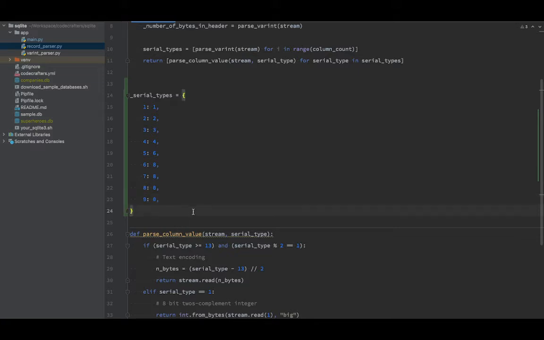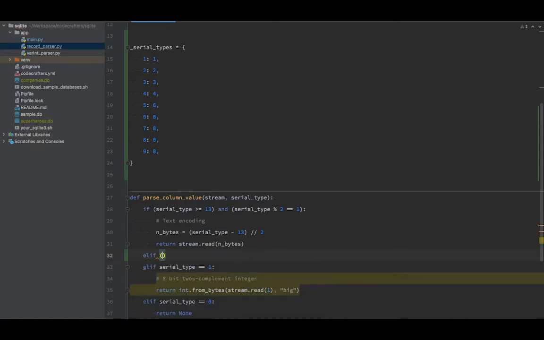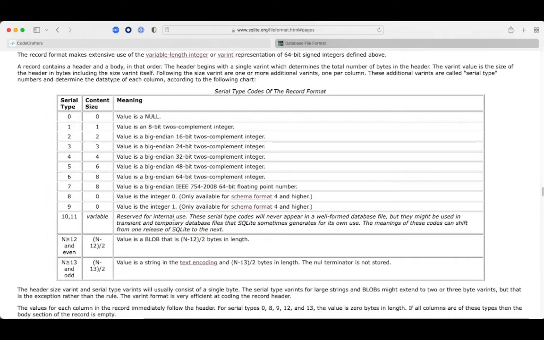So we'll use this table to convert and read data based on the serial type, and we'll do that here. Right. So if serial type is greater than or equal to 13 and odd, then we decode as text, and if serial type is greater than or equal to 12 and it is even, then I think it is just blob, right?